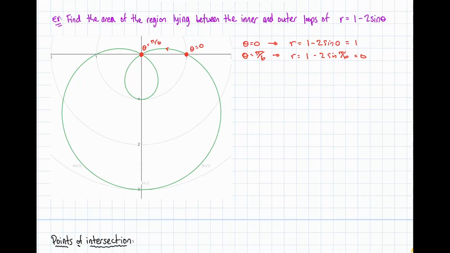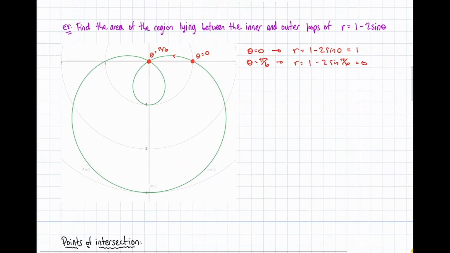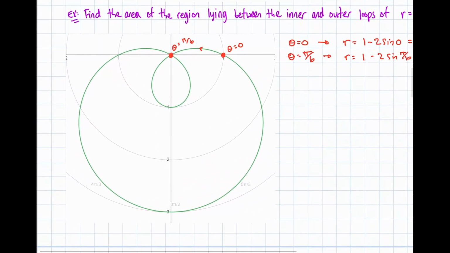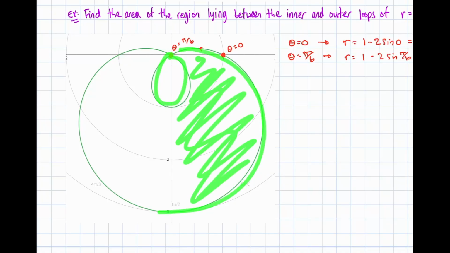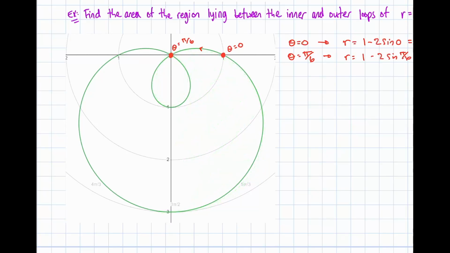Let's talk about what the area means in this thing, because we have to think about what our angles are going to be. It says I want to find the area between the inner and the outer loops. What does that mean? Here is the inner loop. Here is the outer loop. I want to find the area in between those two things. And if you're thinking to yourself, okay, I can just do some simple subtraction and do like the top minus the bottom thing. Yes, we will kind of get into that realm of things.